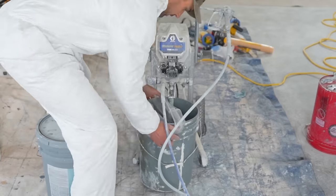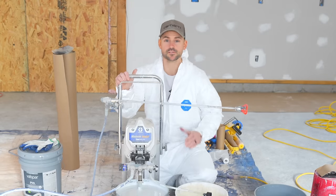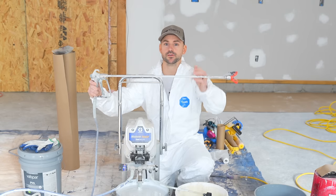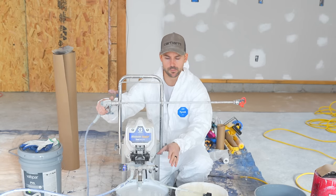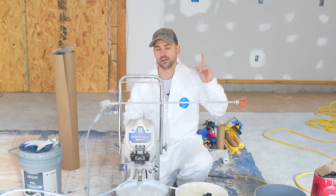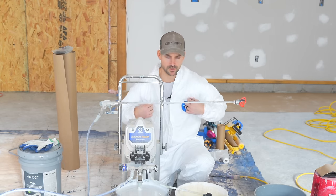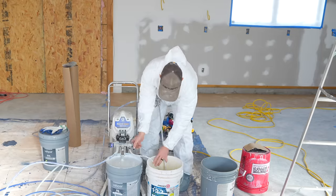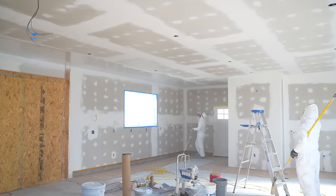When using a paint sprayer it is always best practice to strain the paint first. I have a five-gallon strainer — pour it in, strain right through, then pull the strainer back out. Since this video is about painting fast, I'm using an airless sprayer with an extension wand for the ceilings and walls. We prime the sprayer first. You'll want to wear some kind of suit so you don't get paint overspray on you, along with goggles and a respirator.